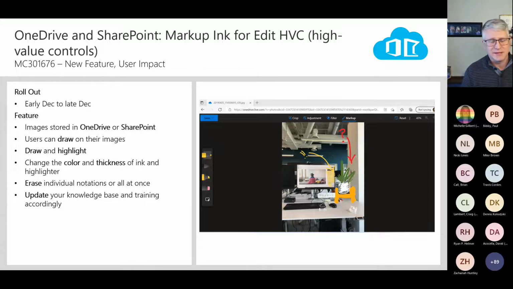The images are stored in OneDrive or SharePoint, and then you can physically draw on those images using that markup tool. That's highlighting, writing on it, and even erasing things. So it gives you a little more ability to notate on that particular image. That's already started in December and going into late December.